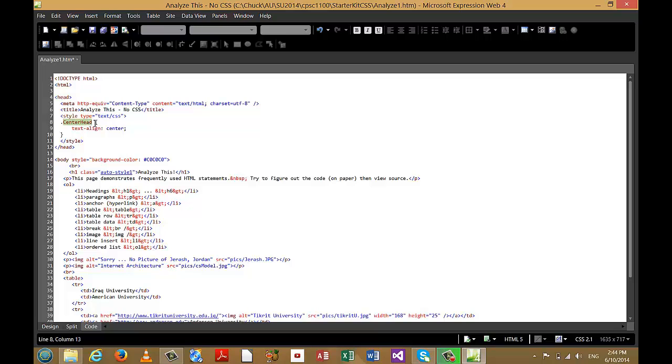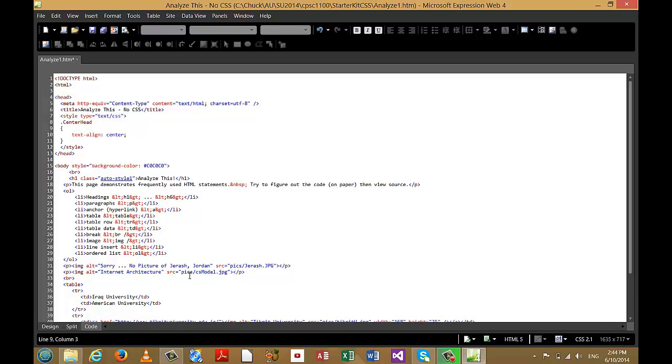So again, known throughout the industry as camel case notation, and it's a style that's used in order to avoid embedded spaces. And I would encourage you to always use camel case notation. Stay away from embedded spaces, whether you're naming files or folders or anything else. Embedded spaces will come back and bite you at some point. The other thing this does is it puts the first brace on the same line as the class selector. I like to put it on another line.